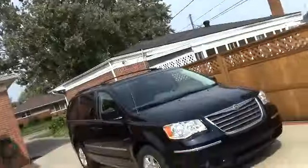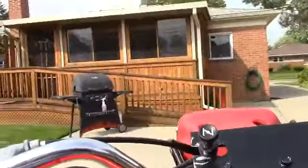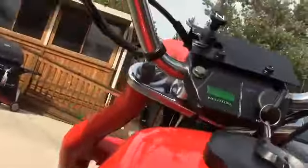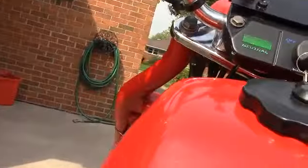I cut that piece off. There's plenty. I over welded it. There's plenty of meat on that to hold that battery. Well, wish me luck. Much wider already.